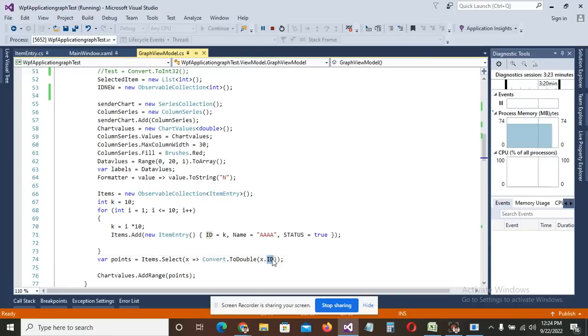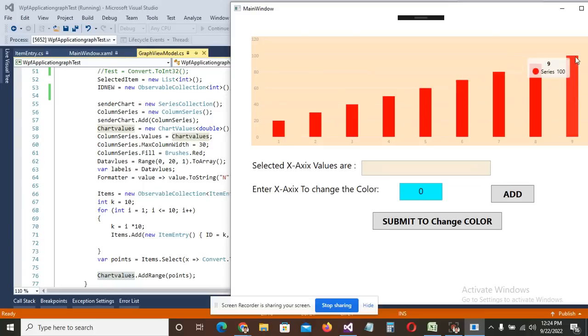So these IDs are converted into double, selecting all IDs from your item observable collection and putting them into points. The variable name is points. Then I pass this array to the add range. So at the end you get this type of default chart.